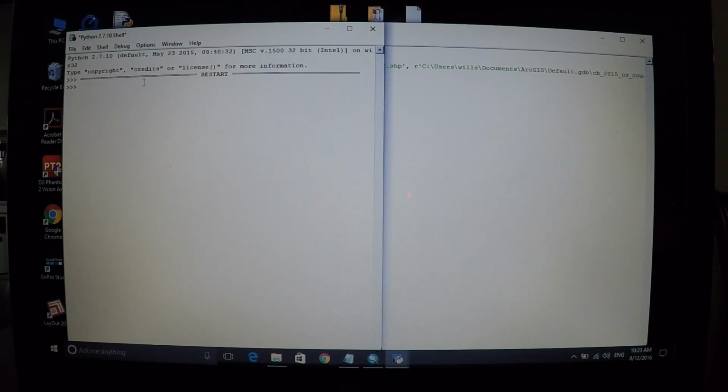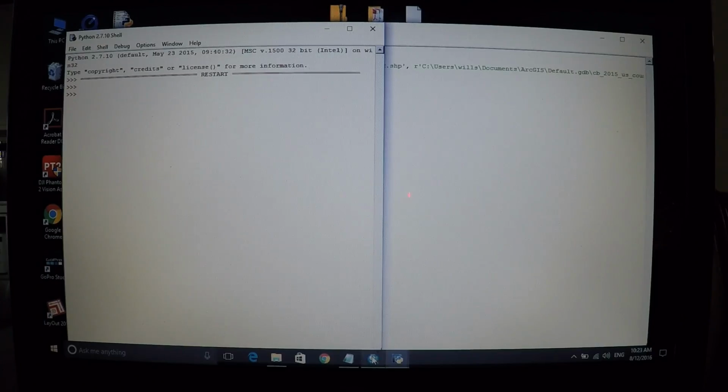Now when you run this, this is a very simple Python script, and so it's not printing anything to this shell. So you could print the output, the results. You could add some debugging, error handling, that kind of stuff.